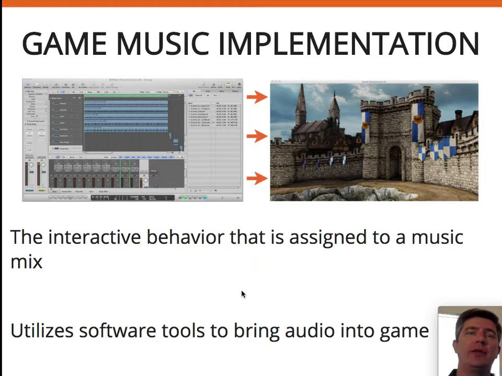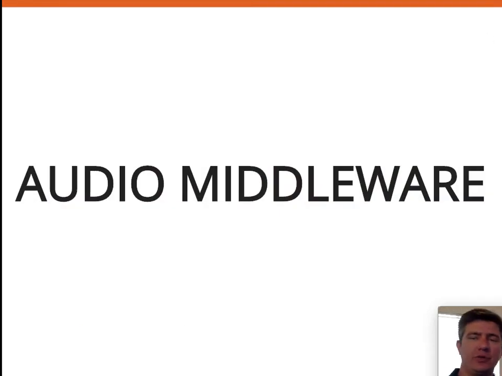So one of the first tools that we will discuss here is audio middleware. And so audio middleware is software that is in between you and the code. So we as music composers and sound designers and general audio folks, we don't know code just as much as all of the visual folks don't know code.